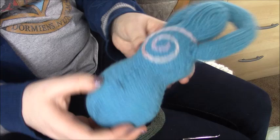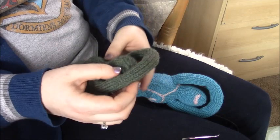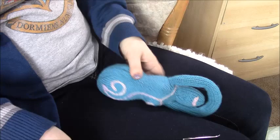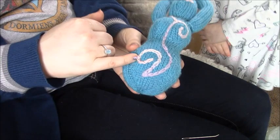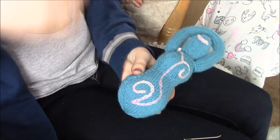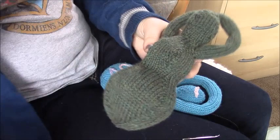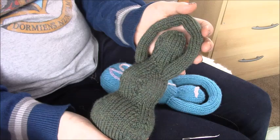This one I want to do much more natural colors and I want to make it more earthy in the symbols that I decorate it with. You can use whatever embroidery techniques you prefer, and I'm going to be doing, I forget what this one is called, but I think it's called a braided stitch or something like that. I'm going to use something very similar to this to do my embroidery. I think I'm going to do some leaf symbols, maybe some flowers or something. So yeah, when I check back with you next, the embroidery on this should be finished.